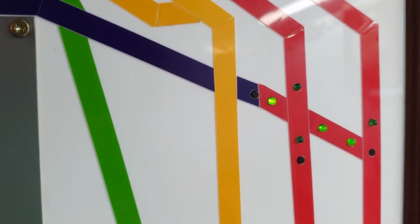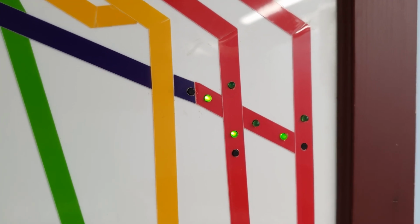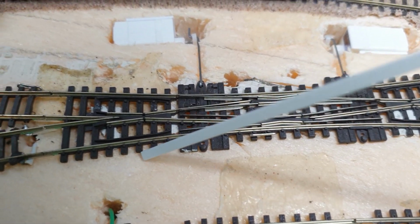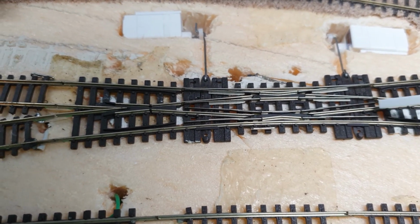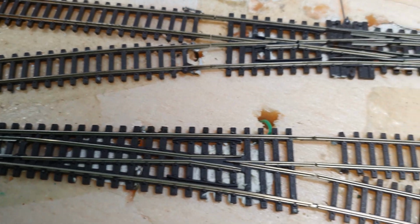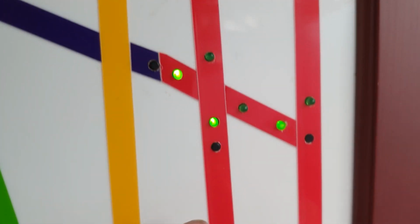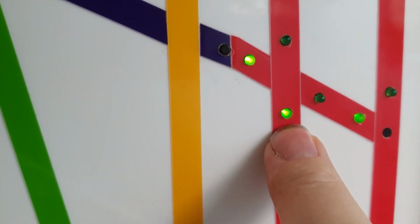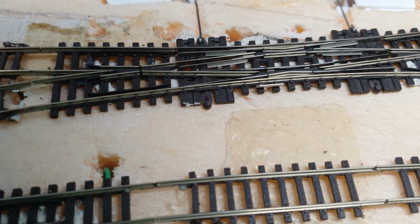Which makes that light go, and that light to there. So now we have the curve. Those point arms have moved off that, so the train can run round that corner. Now if I was to press this now, you've seen that it's going down here. If I just press that, it won't operate the point nearest to you. It actually operates that point.